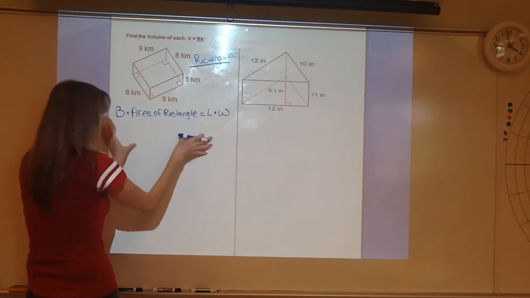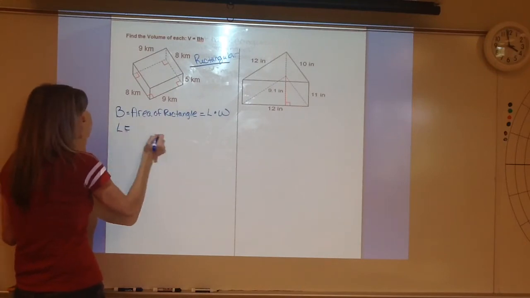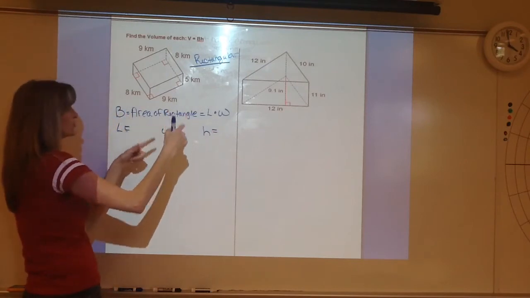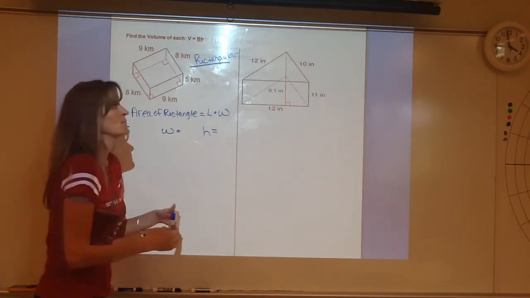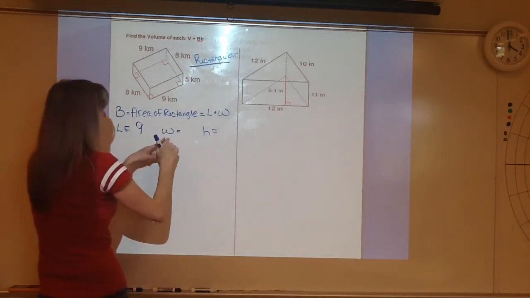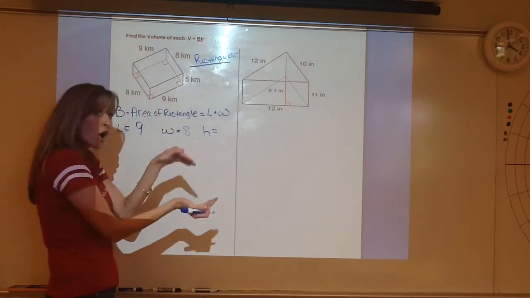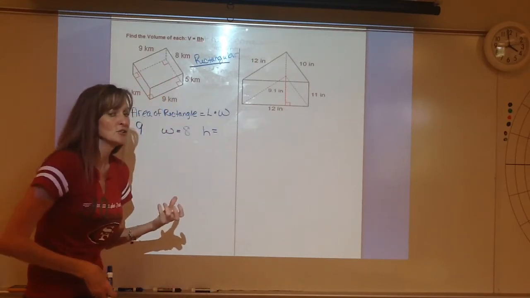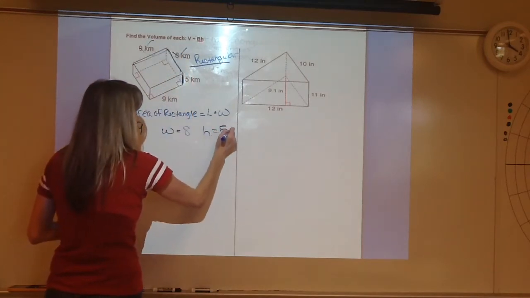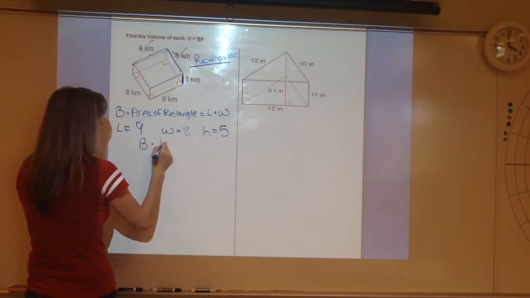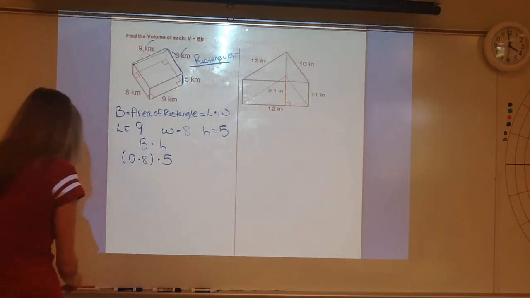Okay. So then after you write down all the formulas that you need, in this case we just need big B because then it's times the height. Then you're going to come down and identify all of the parts that you need for your formulas. I need L, W, and H. So L is the length of the rectangle that makes the base. So my length is 9. W is the width of the rectangle that makes my base. So my width is 8. Height is how tall the prism is. It's going to be something you haven't already used. I already used this. That was my length and width. So this is my height. And so I know I'm going to find my big B times my height. And my big B is length times width, so it is 9 times 8 times my height, which is 5. And I can put that in my calculator.